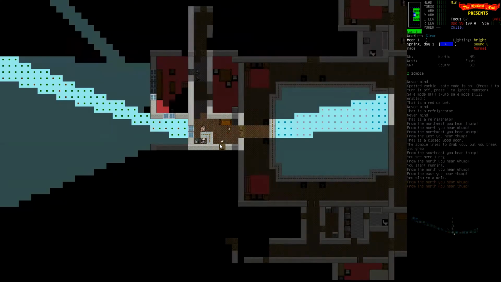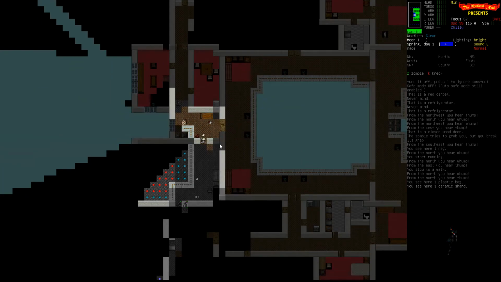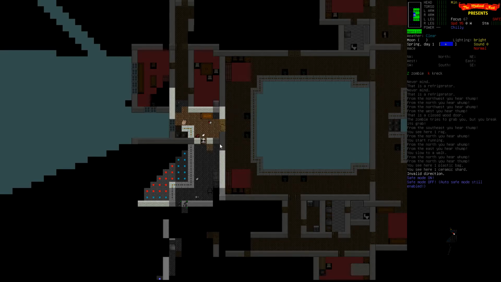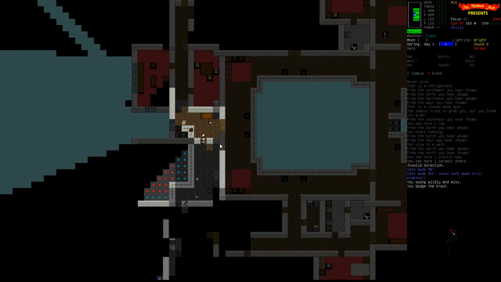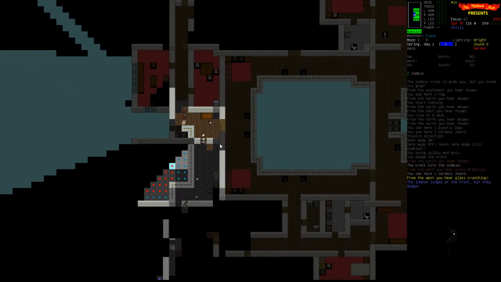What is this? What the hell happened to the main area there? What is that? I don't know what that is. A crick. It's heavily injured, though. This is a form of outer-worldly hound. Lean and hungry-looking, its twisted red flesh is stretched tightly across its misshapen angular frame. Just kill it. You bitch. Ah, there's the zombies there. Fuck.